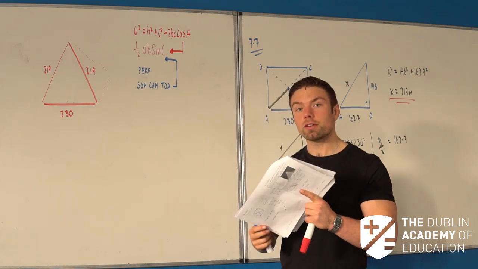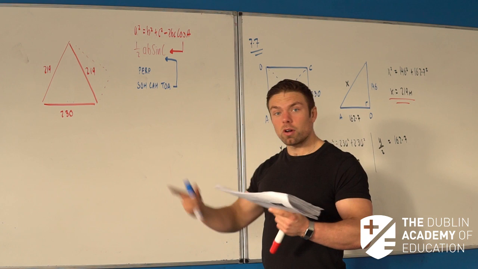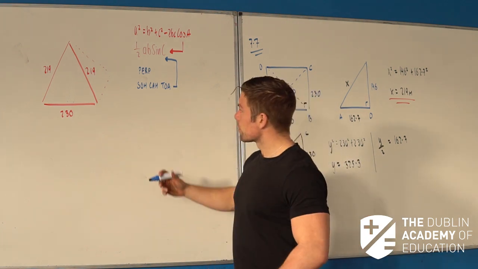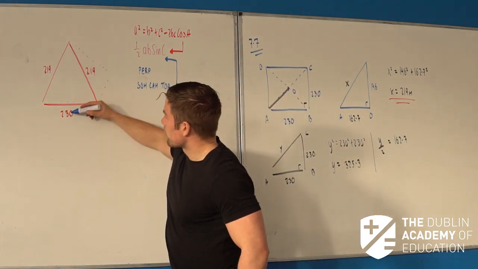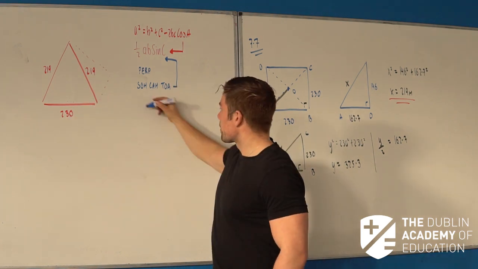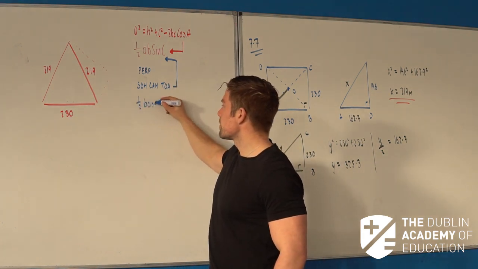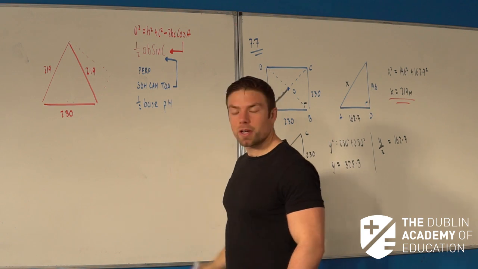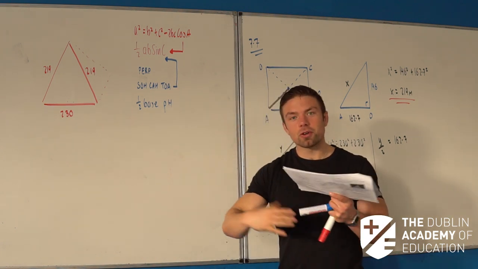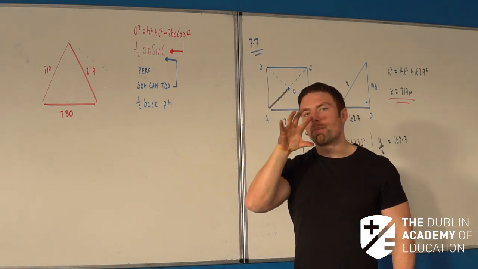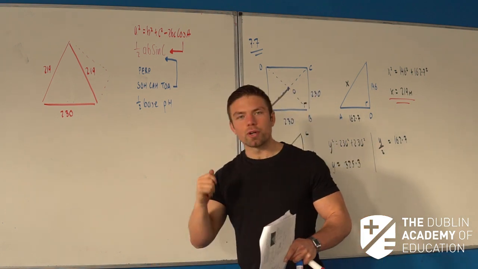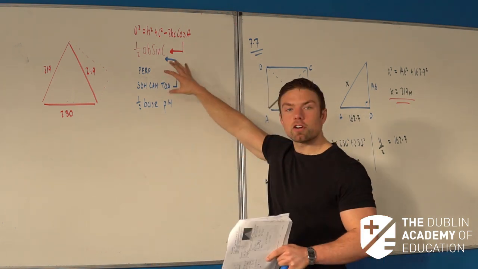It's a third way of doing it, okay? And actually, even thinking about it right now, if you dropped a perpendicular, you could find the height of the perpendicular and do half the base by the perpendicular height. That's completely fine as well. So there's three ways, but again, you're doing all these side steps. But this last way means you can get it really, really quickly. It's going to save you a serious amount of time in terms of the maths.